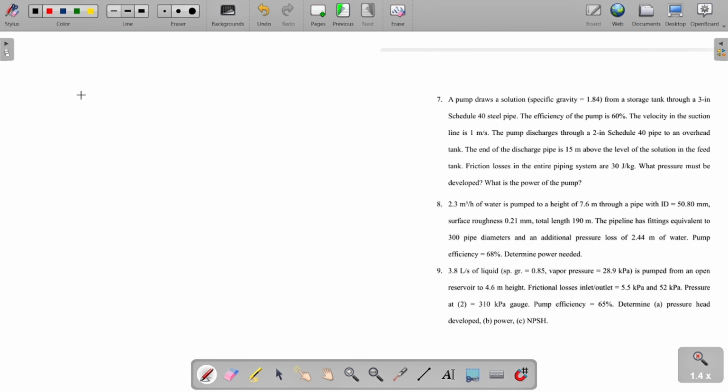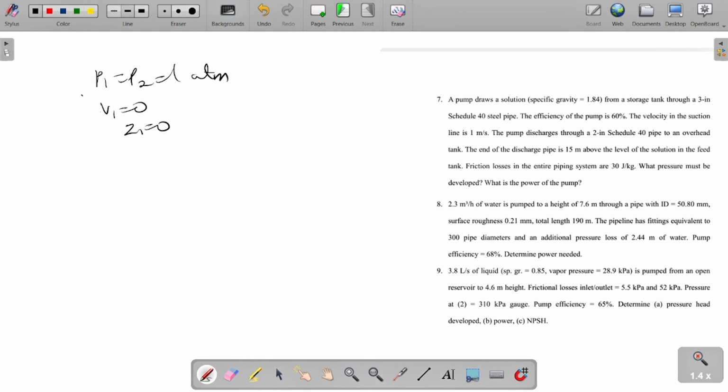Using Bernoulli's equation between point 1 and point 2, we know that P1 will be equal to P2, which is equal to 1 atm, because they both experience atmospheric pressure. V1 is equal to 0 since the tank has a larger diameter compared to the pipe diameter. Z1 is also 0, because if Z1 is our reference point, from point 1 to point 1 there's no distance, so it becomes 0.